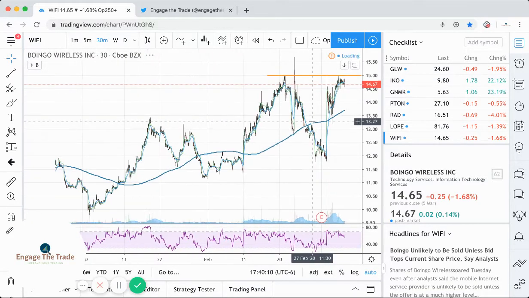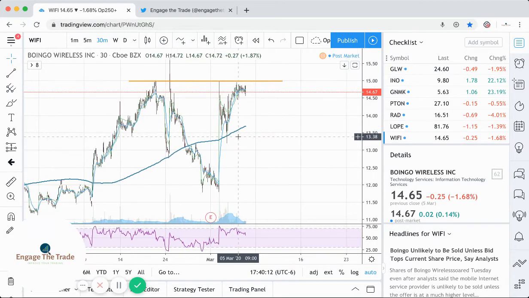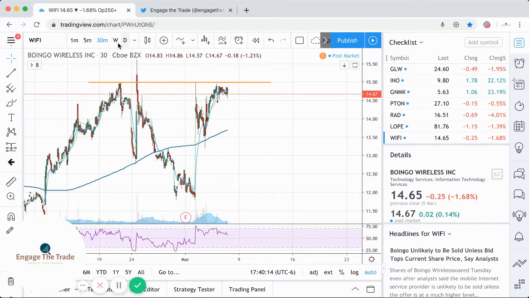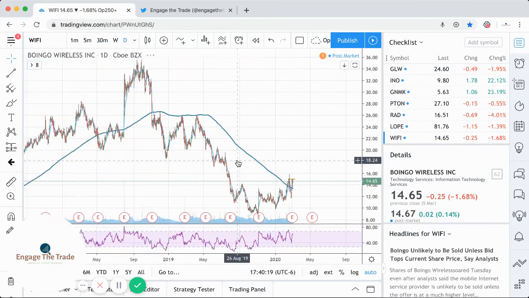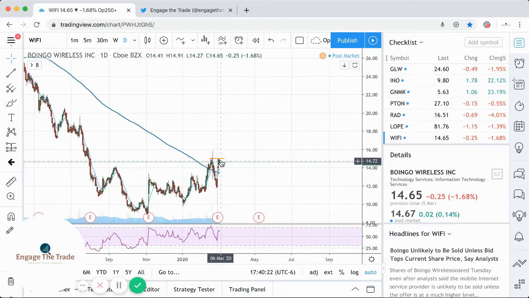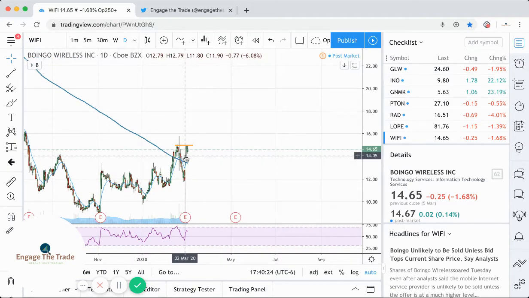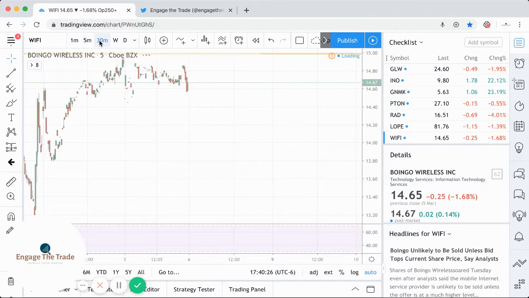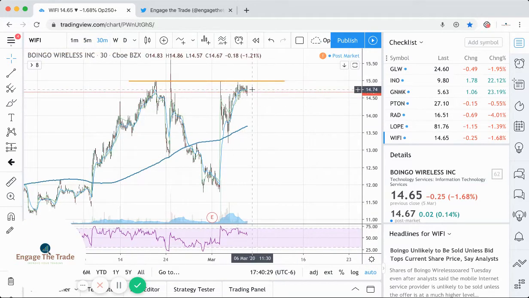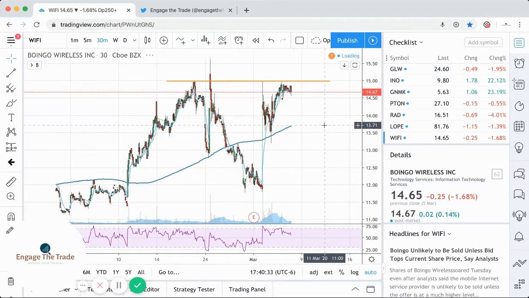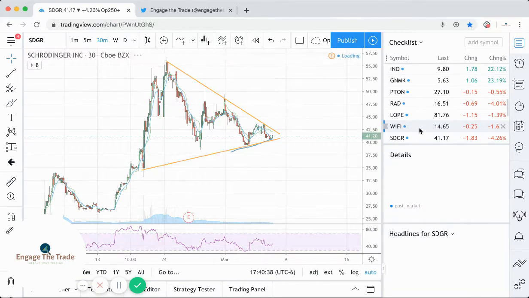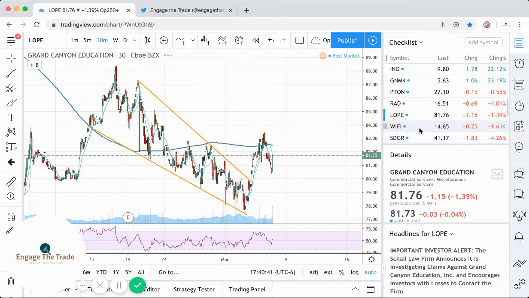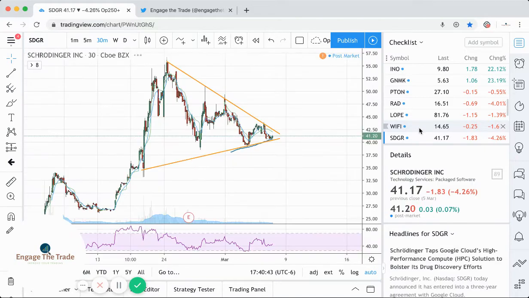Wi-Fi, after the earnings, nice gap up and then surge up to that level again. It's a big level above the 200 MA, which is nice. So this one I would probably have to trade. I'm not telling you all of these setups exactly what I would do, because this is already a long video, but I'm just kind of showing you what I'm looking at so you can start noticing these yourself.